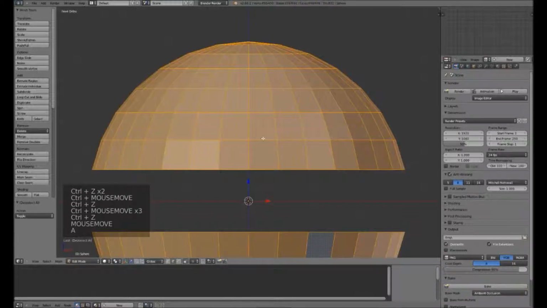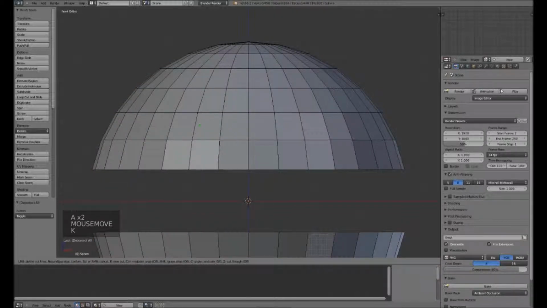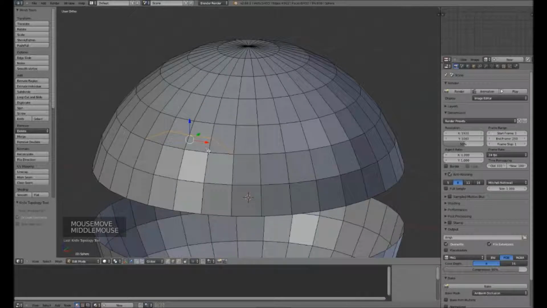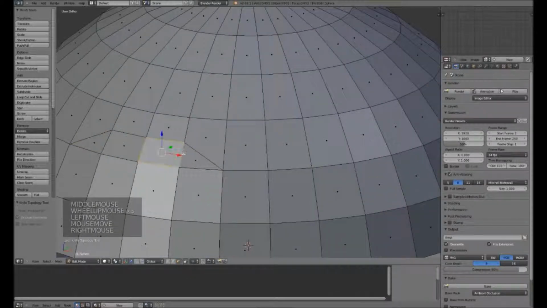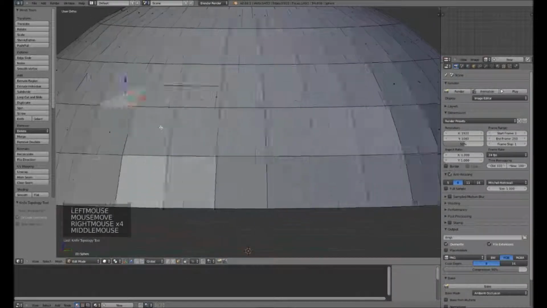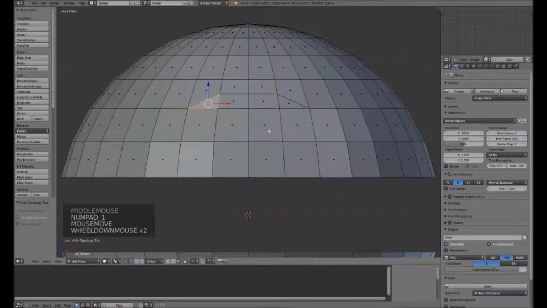The other form of cutting would be the knife tool. Now it's K for knife. As you can see, I now have this cube coming up and along my edges. You can do it manually wherever you like on these edges, or you can hold Control to lock to vertex points and halfway along edges. I'm now going to just make a quick cut here, and then I'm going to hit Enter. And as you can see, I now have a new series of faces within my existing faces. Here we go.